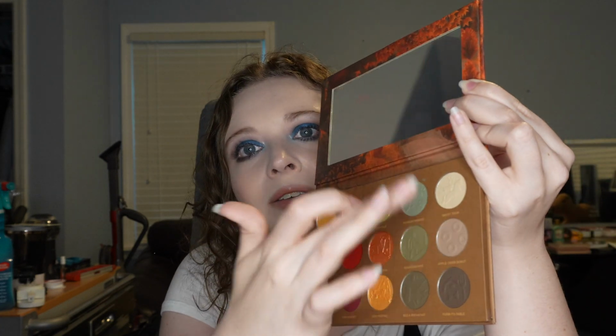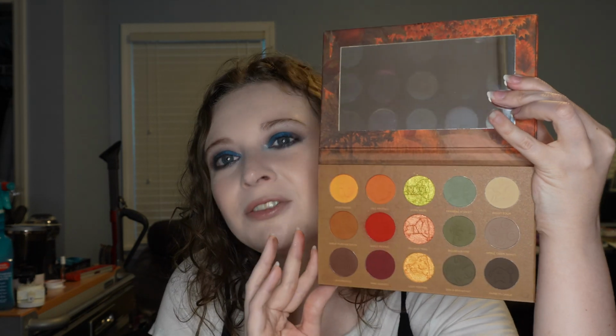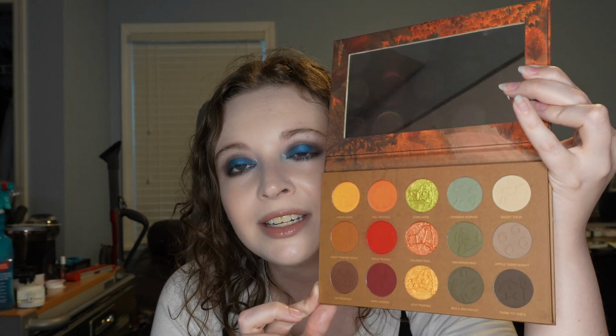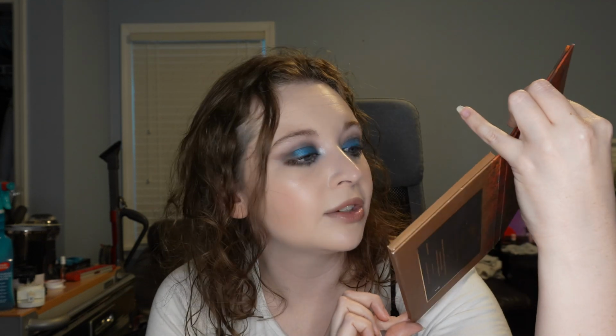But I feel like you can get those November woodsy kind of looks, and then these pumpkin-y leaf, walking through the leaves looks. And I think it's a very versatile palette. There's enough neutral shades in here that if you're more of a neutral person, you won't feel too scared of this. But there's also color in here that if you wanted to play with color, you could definitely give it a try.